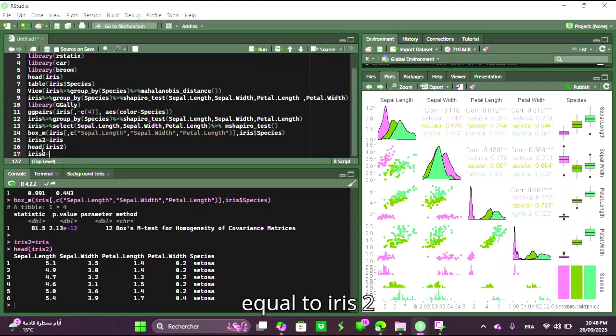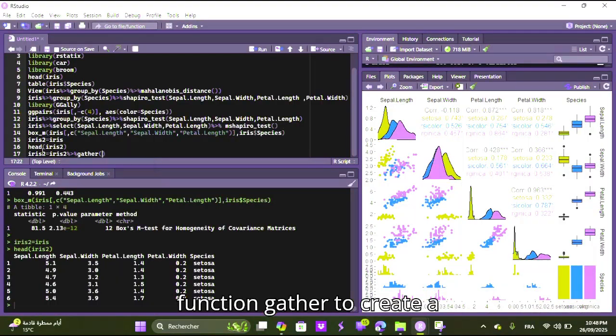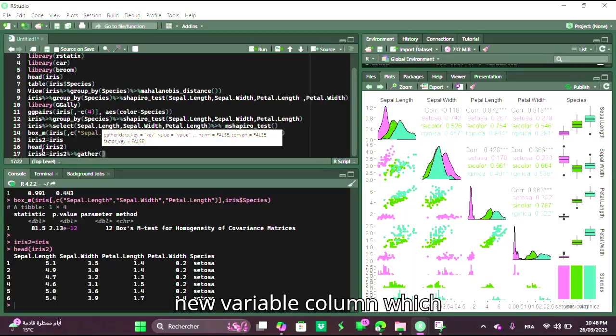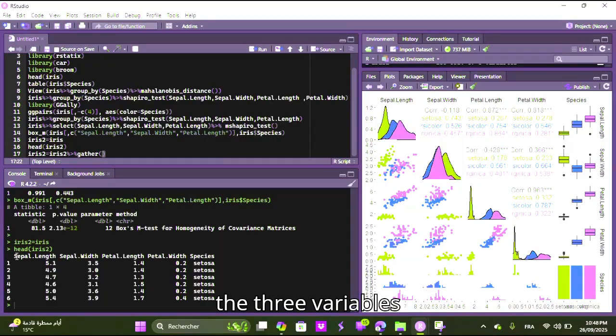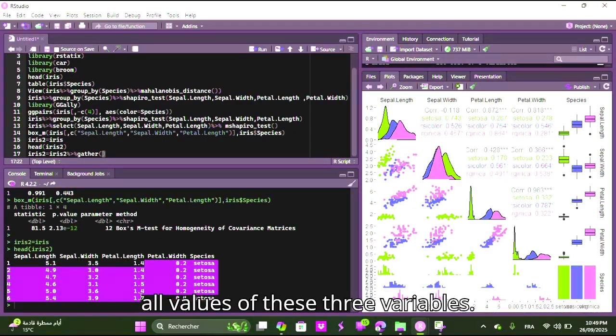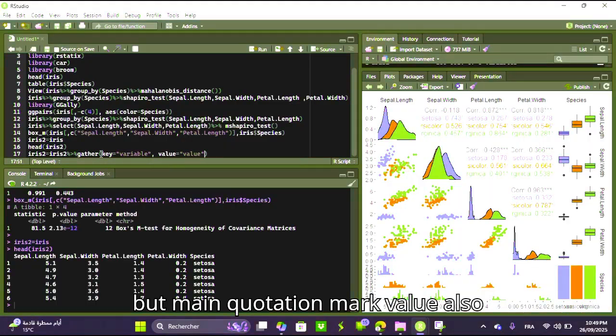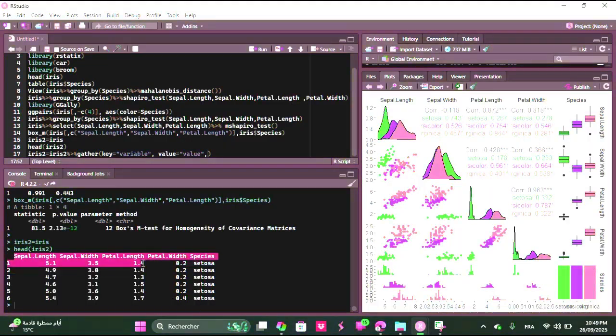equal to iris2 also, pipe, and use the function gather to create a new variable column, which is a variable corresponding to the 3 variables, and another column referring to the values of all these 3 variables. Key equal to variable, and also value equal to, in double quotation marks, value, and select only the 3 dependent variables.